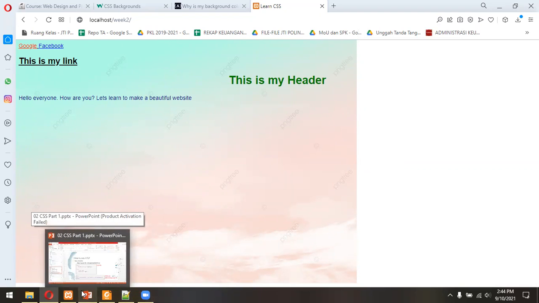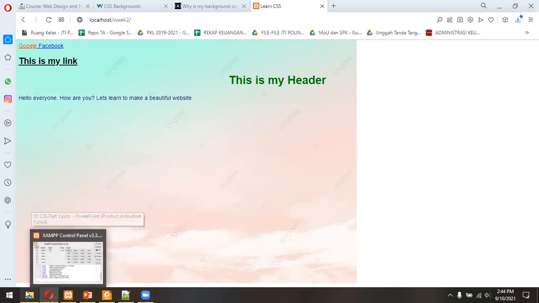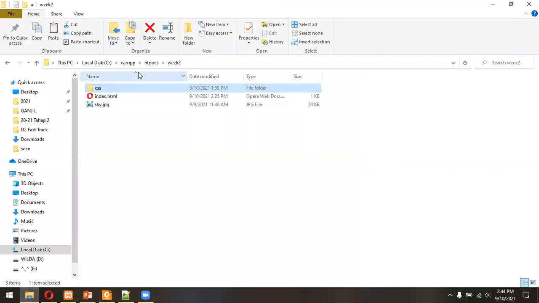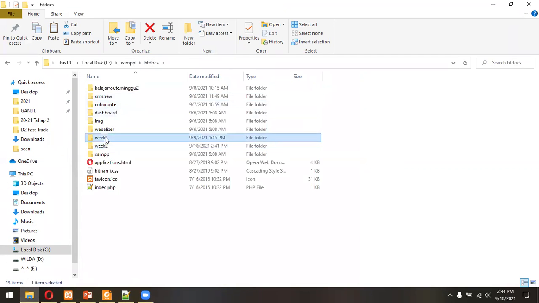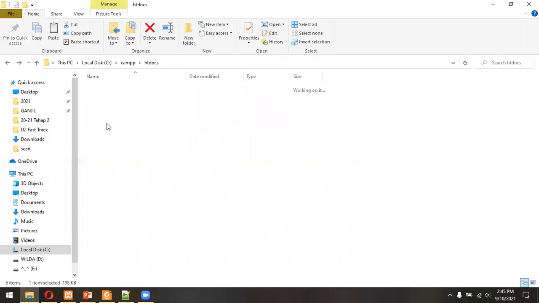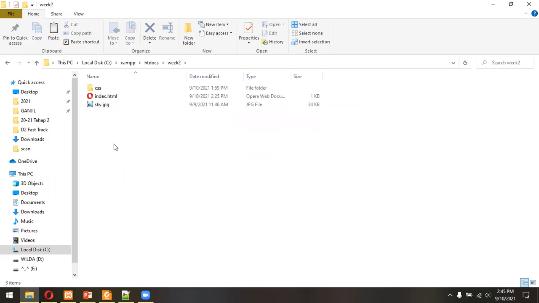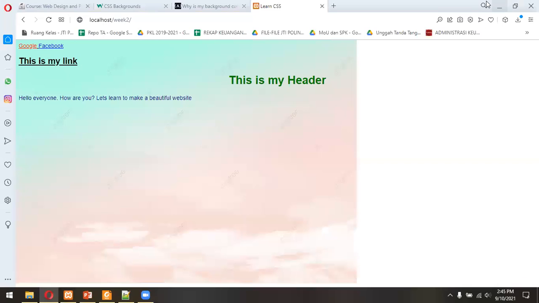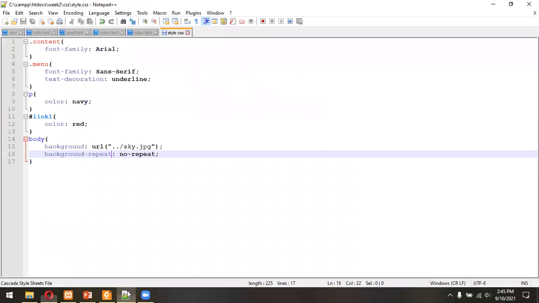And maybe you have two images, you want to add another image. Okay, so maybe this is the example. I will add the logo of Polinema here. So in the background, I want to add two images. So you must choose first which image will show up above.